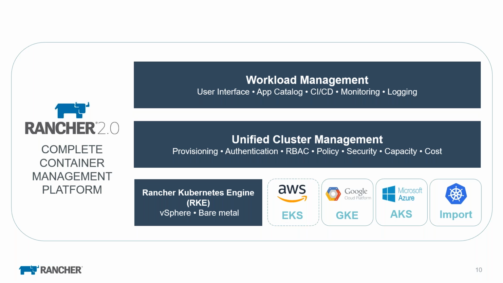Then there's a whole level of workload management that's geared around the users of these actual services. So within a cluster, you can create projects, which are groups of namespaces. You have visibility into what you're creating. You can have dedicated Helm charts and catalogs that you can manage. There's fully integrated alerting and logging and monitoring and CI/CD and a lot of the tooling people need around containers. Or you can just use the stuff you already have.